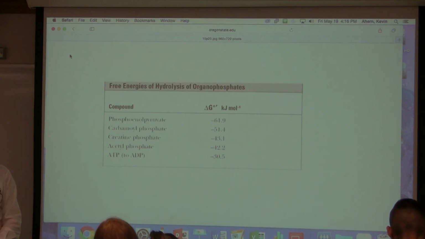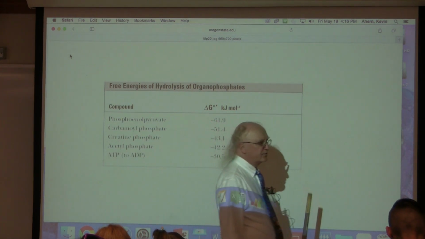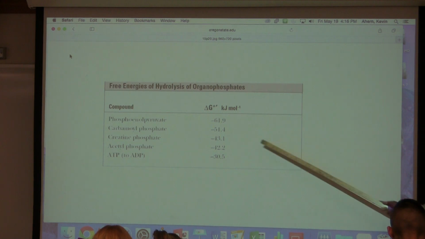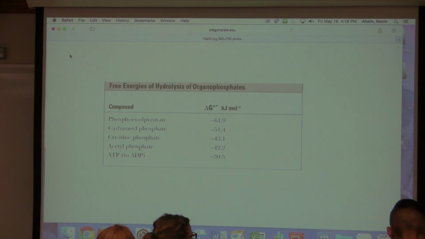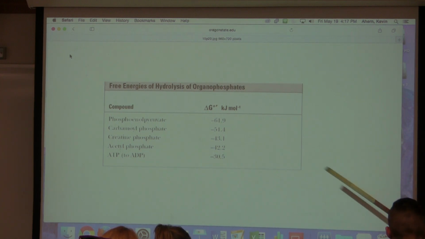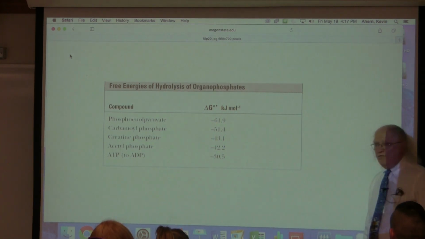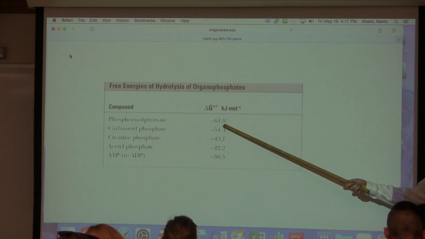equation. And it means that if I start out with equal concentrations of products and reactants, for a reaction that has this negative of a Delta G zero prime, that reaction is going to go very far in the forward direction to reach equilibrium. That's really what Delta G zero prime means. So therefore, if I have that case, this guy is going to go very far forward, the hydrolysis of this guy, to release a lot of that energy.